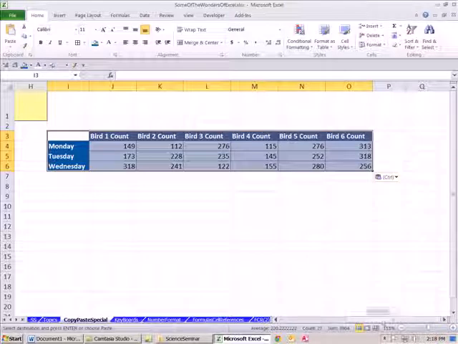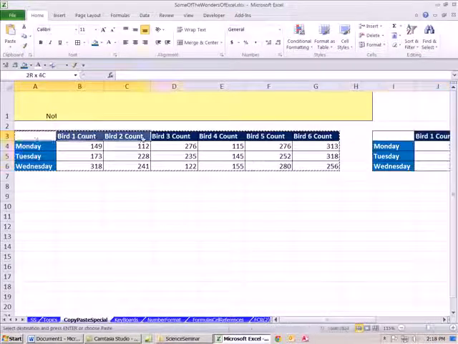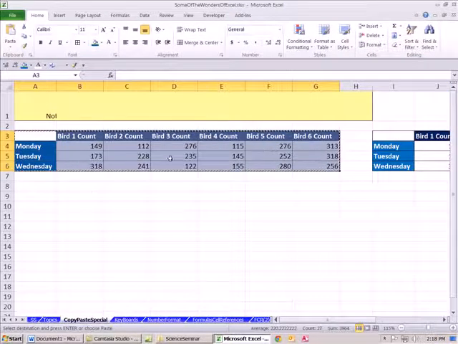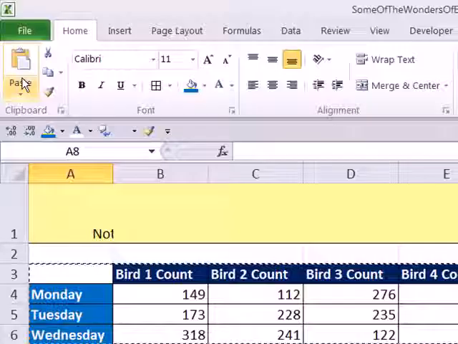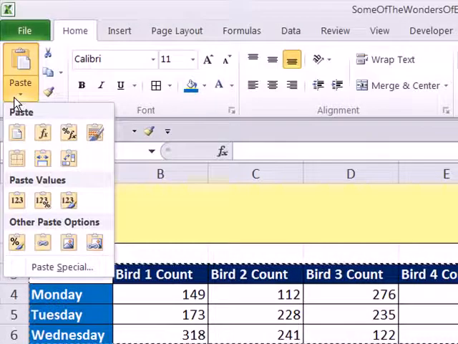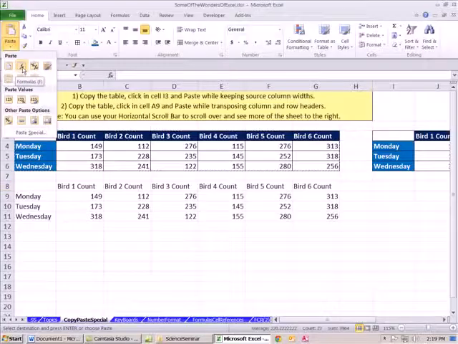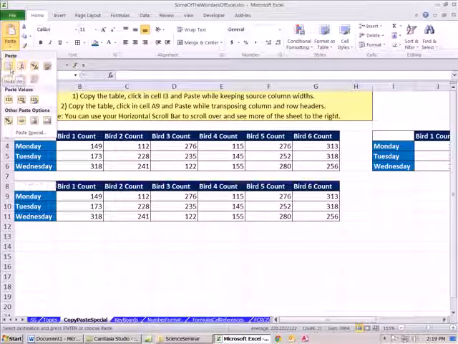Let's look at a different way to do paste special. I'm going to highlight this, and it's actually still copied, so I could just click down here where I want. And I don't want to paste it the normal way. I want to transpose it. Now, up here, paste. When you're learning how, watch this. It'll give you, as you go through, a preview. So there's paste. You can see the preview.